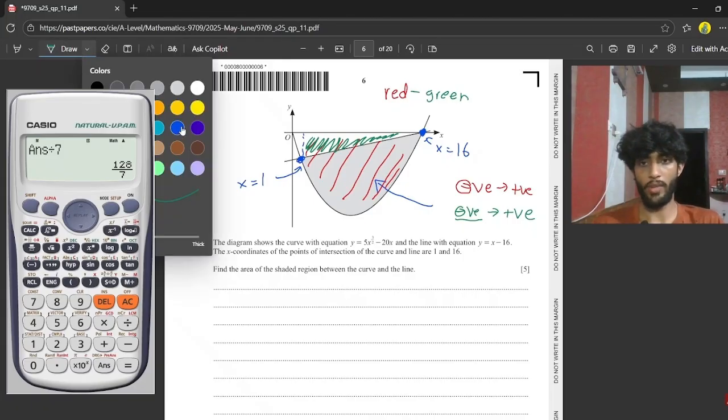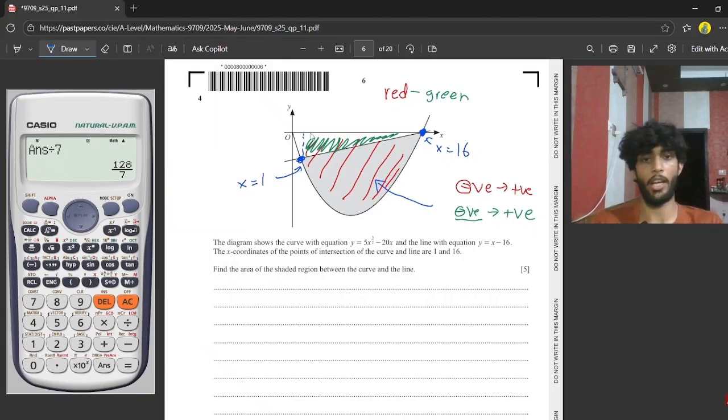Okay, so how do we find the area under the line? The area under the line, we can see, is making a triangle. It's looking like something like this. At this point, x was 1. At that point, x is 16. So in between them, the interval, or the side, is equal to a length of 15. From 1 to 16, you have 15 units in between them.